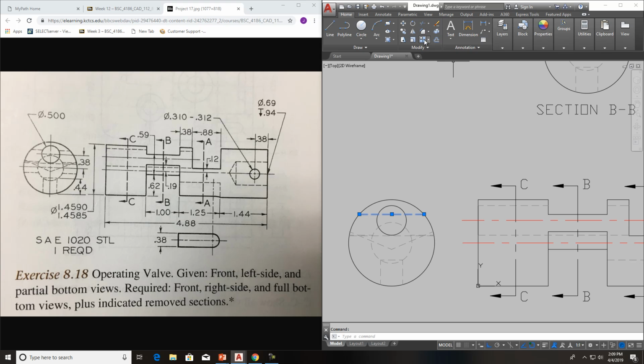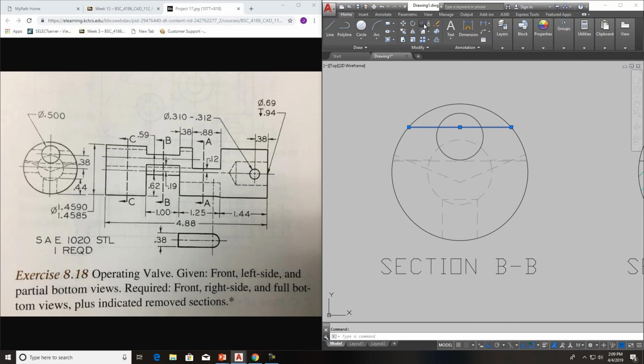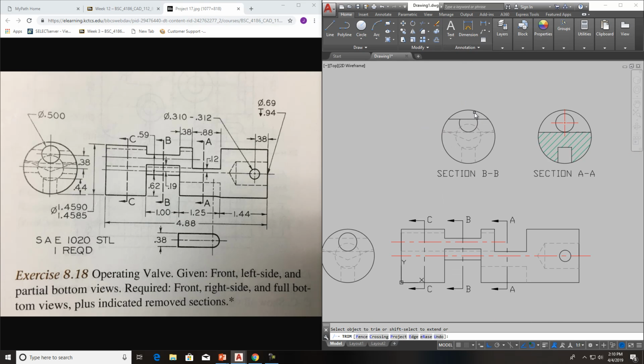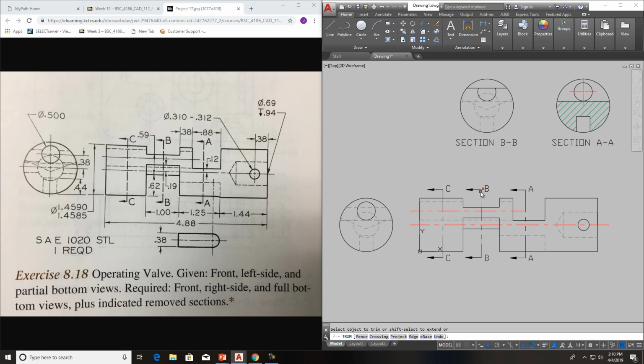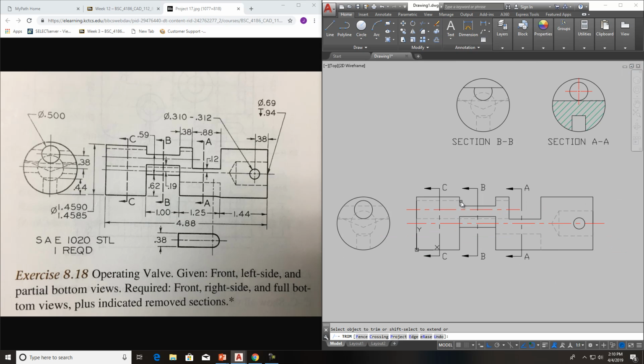Now I just want to go in here up to this one, change it to an object line, and this hole actually is getting cut like that. So if you're looking right on B and looking back this way, that hole, no, I shouldn't have done that.